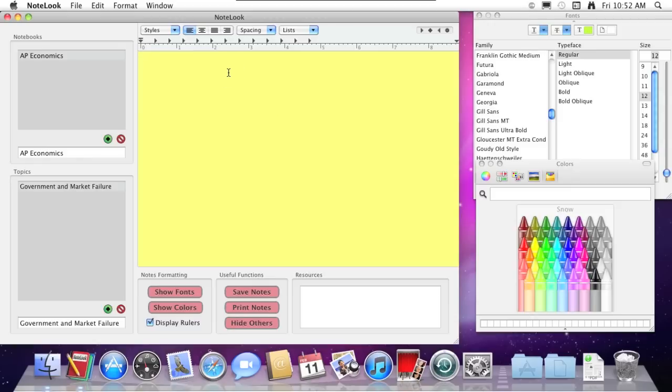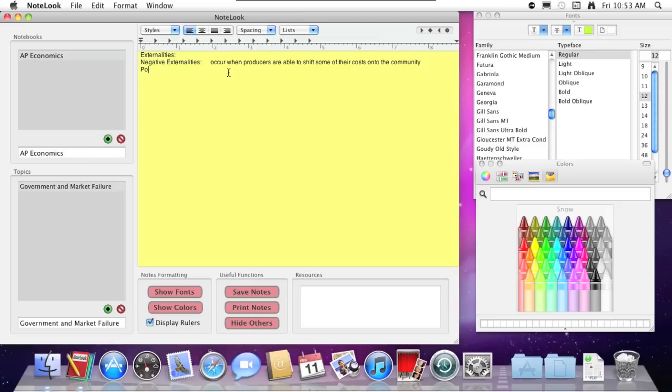So first up is externalities. And there are negative externalities. Negative externalities occur when producers are able to shift some of their costs onto the community.